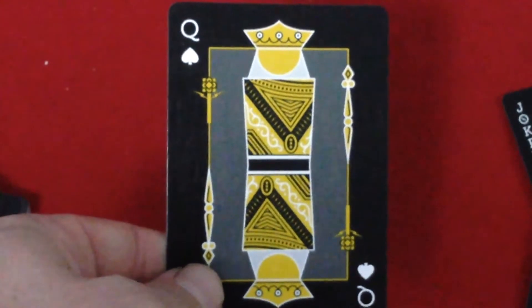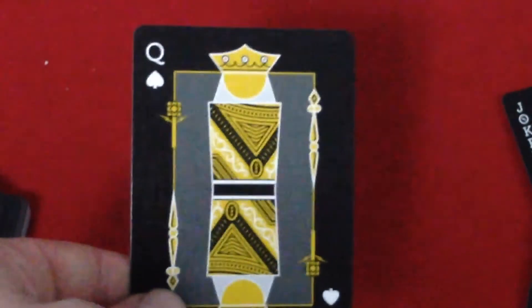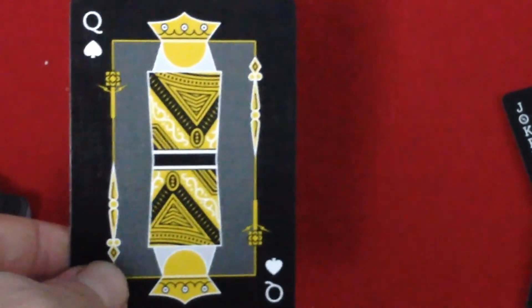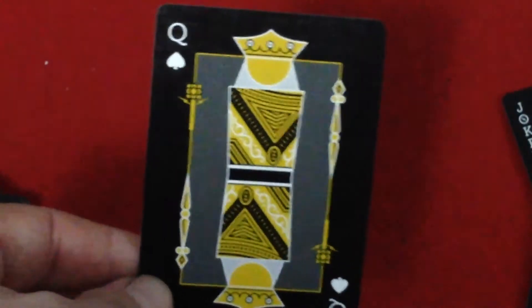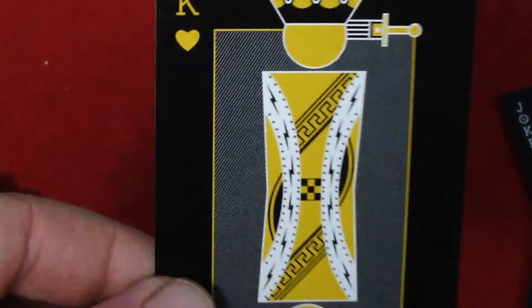The court cards have some elements of a standard court card, but they have no faces, and it looks like they went on a diet and slimmed down really. Lots of yellow and white colors again — the yellow indexes and everything. I think with all this blank space they could have thrown in some suit indicator pips, but whatever — it just seems like unnecessary blank space, although it does have a stripe pattern to it as you can see.